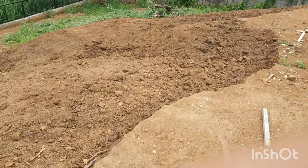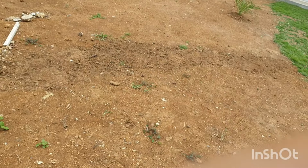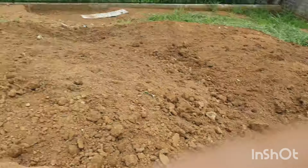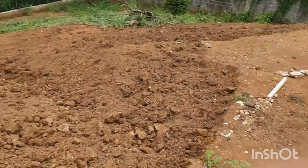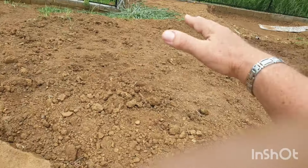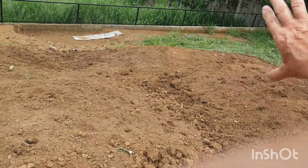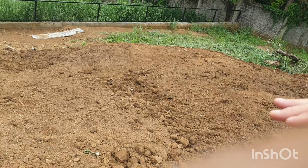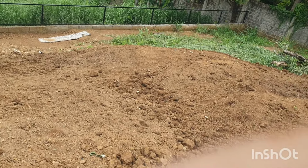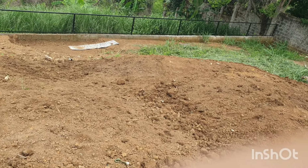This dip here, we've tried to infill where the runs were, where the water went, to cause a bit of trouble. So we've infilled that. We'll get rid of this hump here and that hump there and slide it all over there to form a gradient to go down there. So that's the plan. That is the plan.